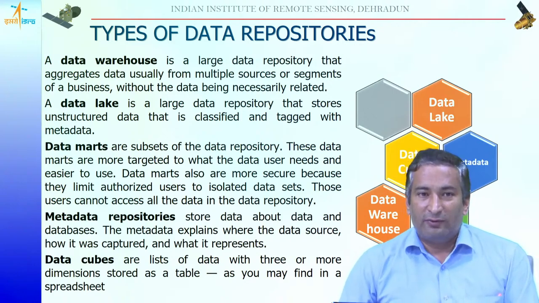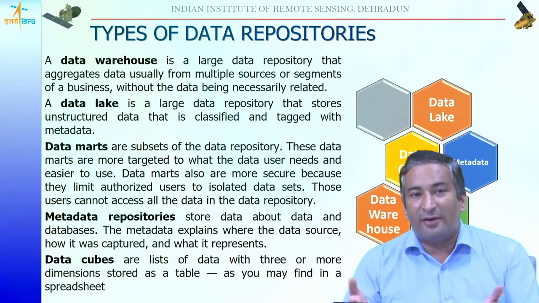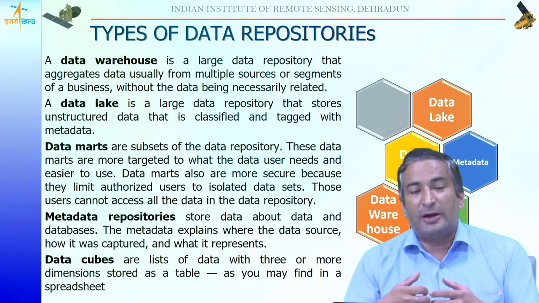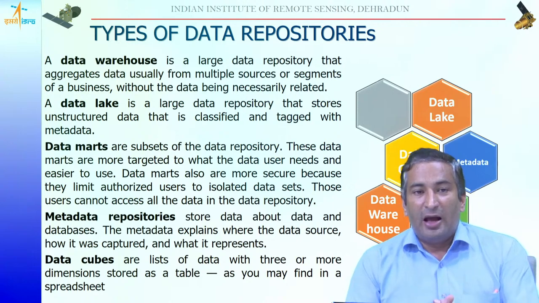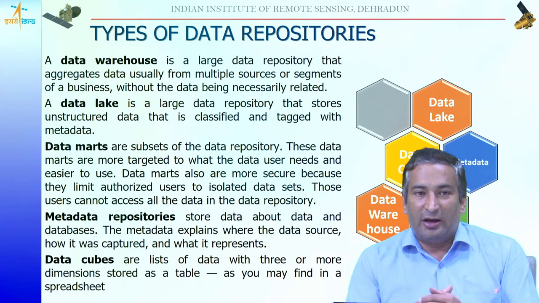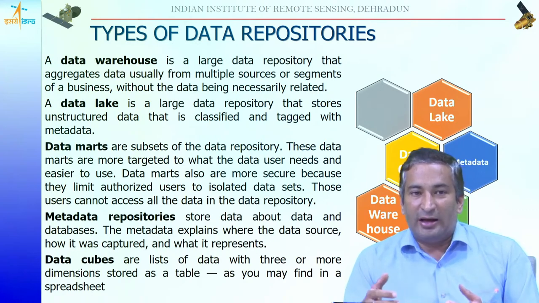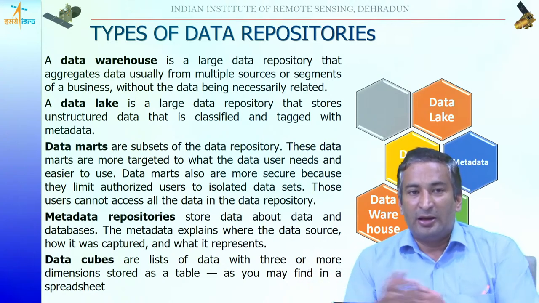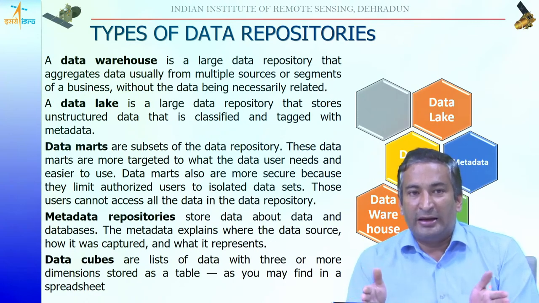Now there are different types of data repositories. First, we have a data warehouse. It is basically a large data repository that allows aggregate data. Aggregate data means in some way you have aggregated data with respect to time or with respect to spatial boundaries. Example, let us take one data set. You have climate data or weather data. You are getting daily weather data, but you are producing the 8-day product. You are making an average of 8 days, and then you are keeping it in the repository. So that is termed aggregated data.